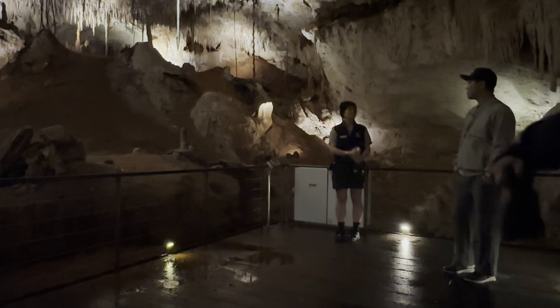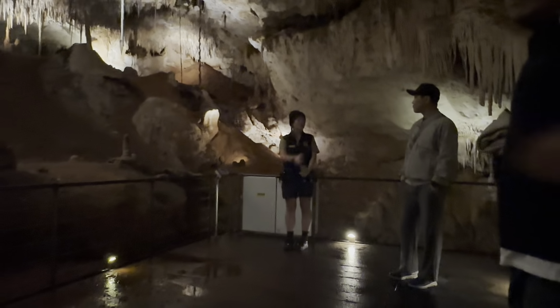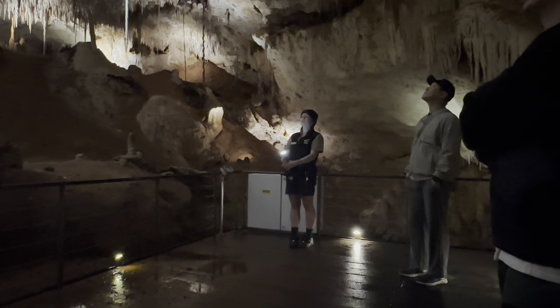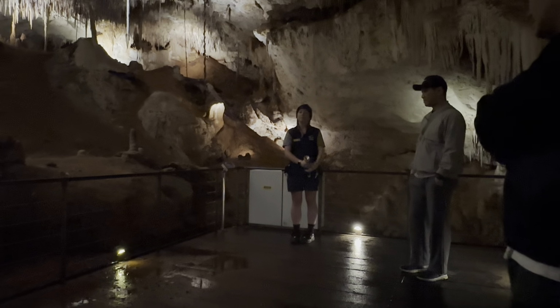Now, the cave itself, for most of it, is inactive, so most of our formations don't continue to grow, and you'll notice we don't have our lovely lake at the base here. The main entrance of water would actually be through this solution pipe here. We get our heavy rains and some of it can run into this cave.